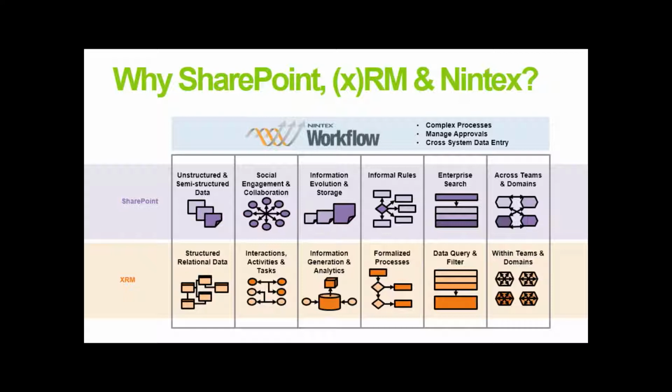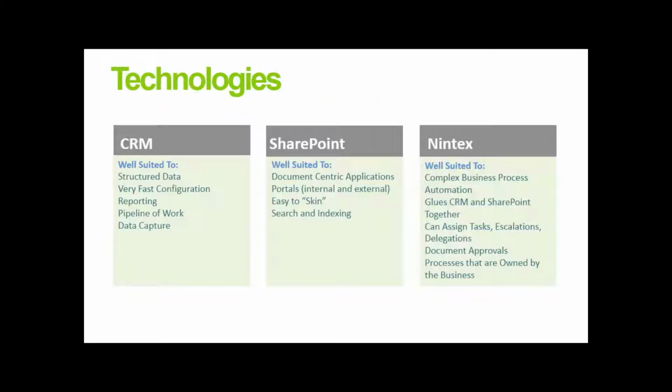In terms of the technologies that you mentioned, these technologies allow us and are well suited for particular areas. As we've discussed, CRM is well suited for that relational data, but it also allows you to have a graphical view of your data across the top. It's an incredibly powerful reporting tool. SharePoint, well suited to document management, portals, indexing and search, and Nintex allows us to manage that complex business processes.